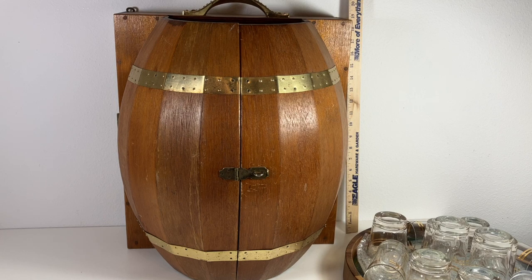And I got lucky because I was able to find an old catalog from 1956 that actually had this bar in it. So as a result, thanks to the copy that they wrote for the catalog, I know some details about this that are not super obvious from just looking at it.